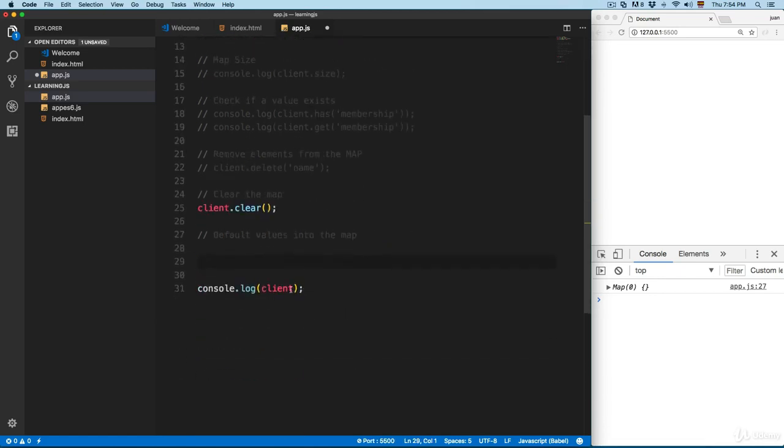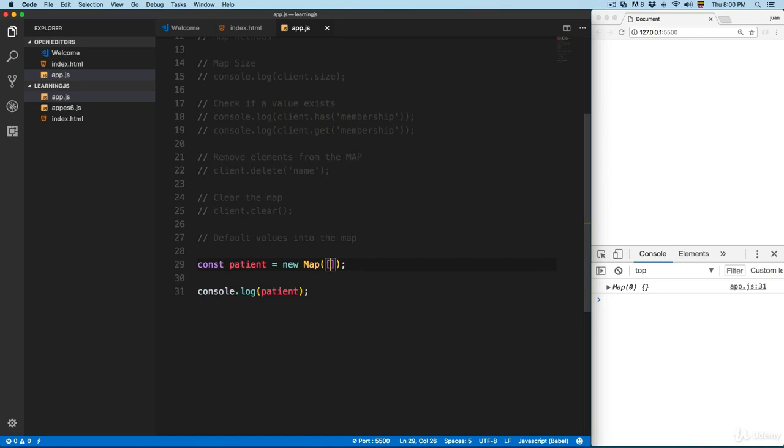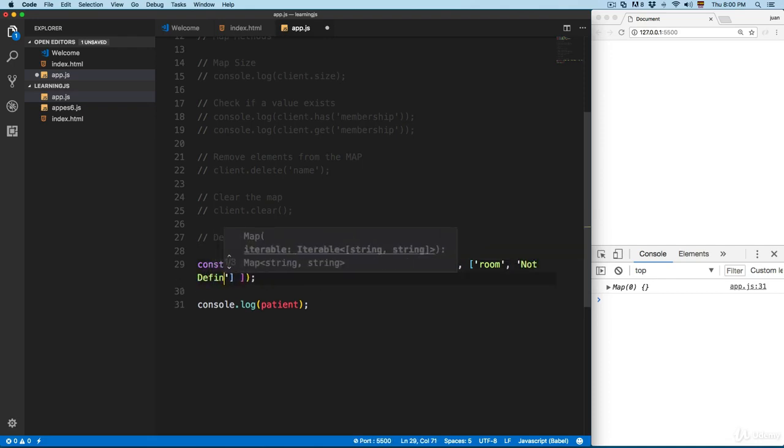So for example, let's say, and I'm gonna remove this, and I'm gonna remove this also. So let's say that we create a new variable, const patient. So we have, for example, a hospital, and then we're gonna add new Map. Then you open parentheses, then you open square brackets. From here you create another square brackets, and right here I'm gonna add name, and I'm gonna give the name, patient name. Between this and these square brackets, I'm gonna add a comma, and I'm gonna create another square brackets. So then we have room, and a comma, and then we have not defined.